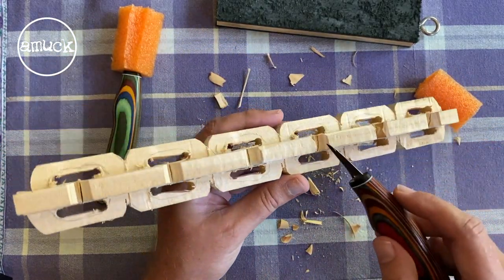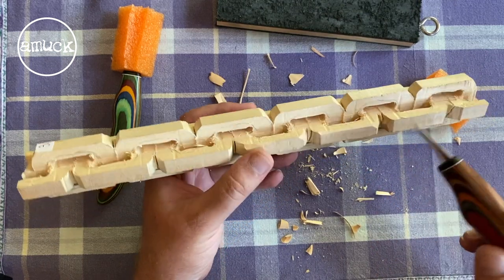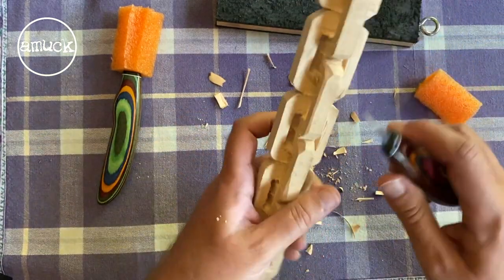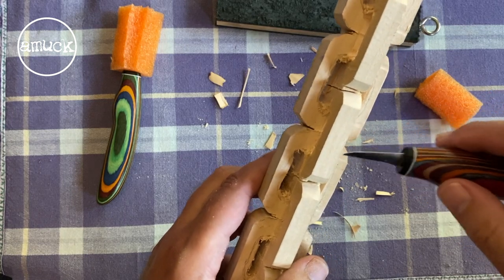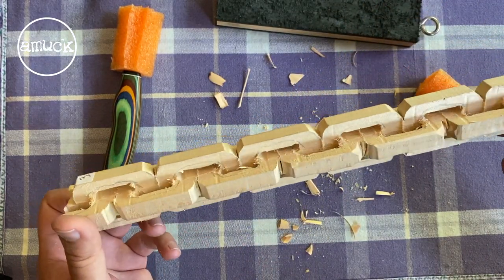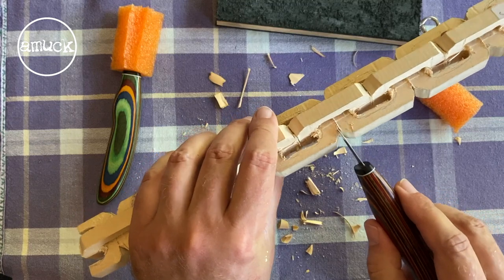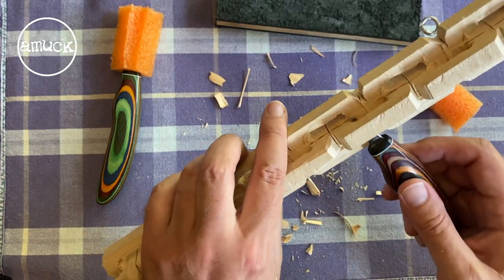Okay, well, I actually broke down and just used the coping saw to cut through these lines. It was much easier. Took a lot less time. So now all I have to do is round over these edges a little bit and then cut off between here and here. Once I open these up all the way across, then I think we should have our chain. And then it'll just be a matter of cleaning everything up, and I know it looks pretty rough right now, but you can actually feel it flexing a little bit because it doesn't have that support there anymore. So yeah, we're getting closer.